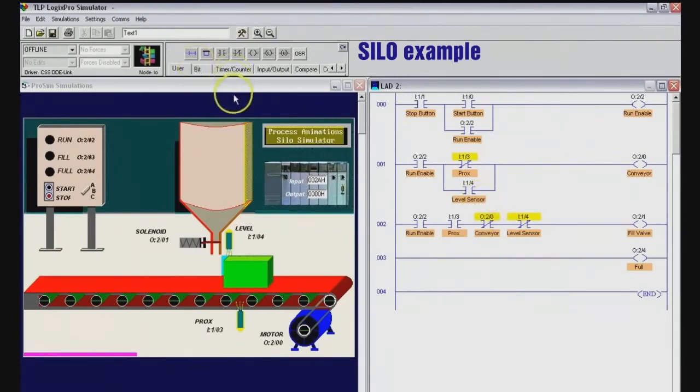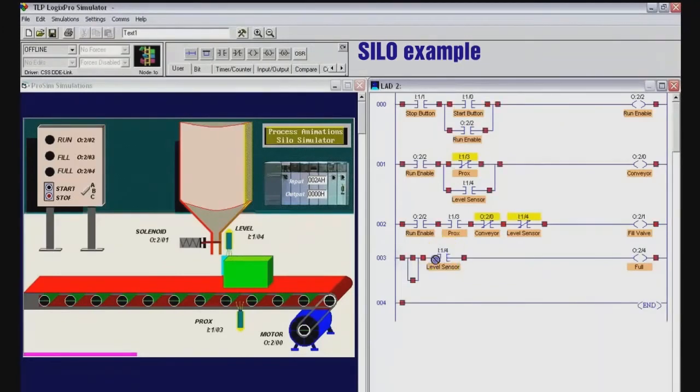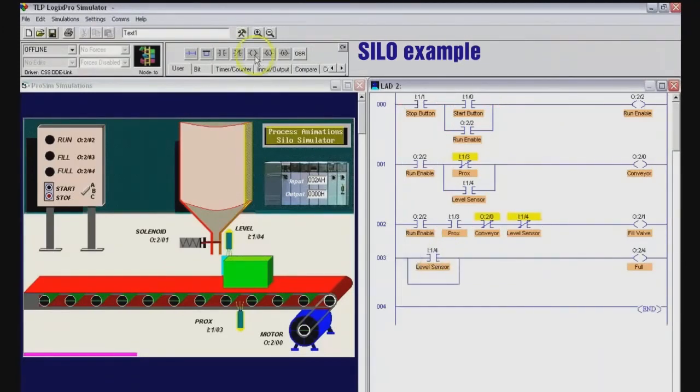Now what's going to tell us it's full initially? The level sensor, of course. So we'll put the level sensor there and say when the level sensor comes on, we turn on the full light, and just like the start button, we're going to seal it in. Okay? Level sensor turns on the full light. And when you seal something in, you just use the output of the same rung. So we'll seal the full light in with itself. Now once that level sensor comes on, the full light will turn on, seal in, and it'll stay on. Remember the box is full.